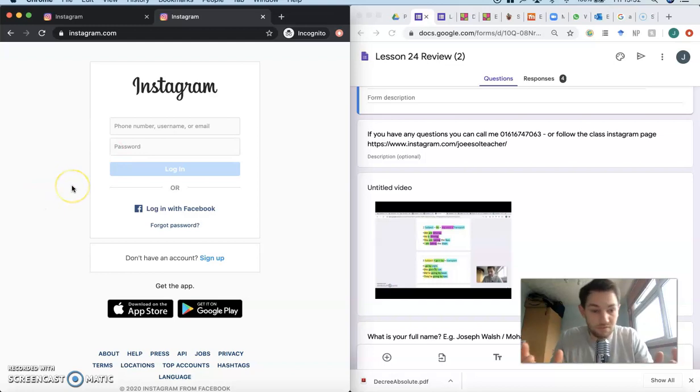So first of all, you can use Instagram on your desktop, which I do prefer, especially for direct messaging. I just prefer typing rather than on your phone. It's a lot quicker on the desktop and a lot easier. To do that, you just have to go to Instagram.com online and then log in with your email and password and so on.